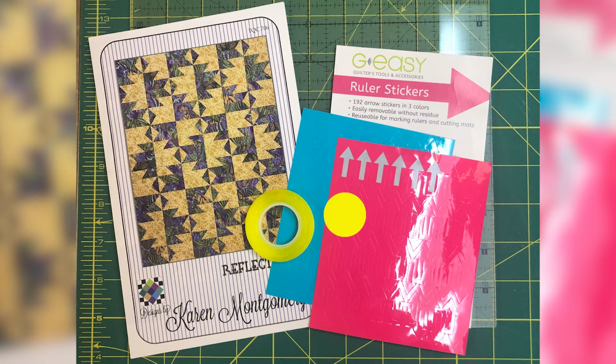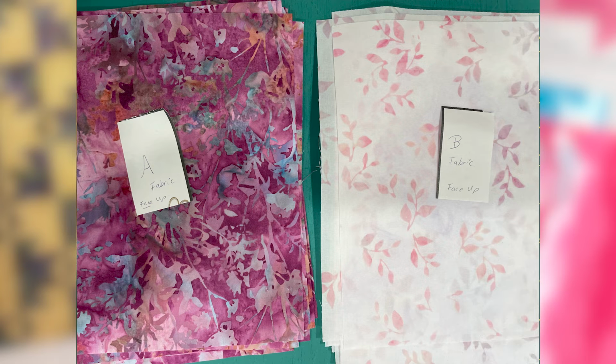You'll need something to mark on your ruler, either glow line tape or G-Eazy stickers, or Linda didn't have anything at home, so she used painter's tape. You'll need a square ruler that's at least 9 inches square, and it's best to use Terial Magic or Best Press because we'll be cutting on the diagonal. Also, it's fun to pick fabric for this project as you just need a light and a dark that coordinate. All right, let's get going.